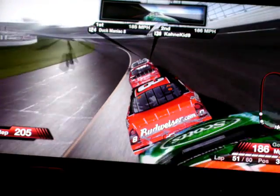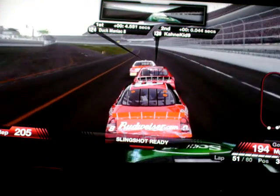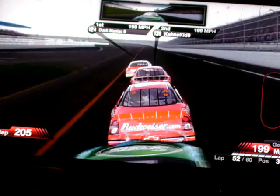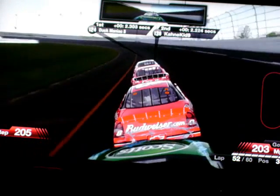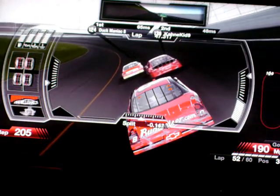These restrictor plate engines, they build them with light parts, light rods, light pistons, small bearings. Friction is a big enemy of a restrictor plate engine. So they try to keep everything as free as they can in the motors, but 500 miles is a real stretch for the parts they've got in these engines. John Andretti started 36th up to 13th, the biggest gainer in the field.